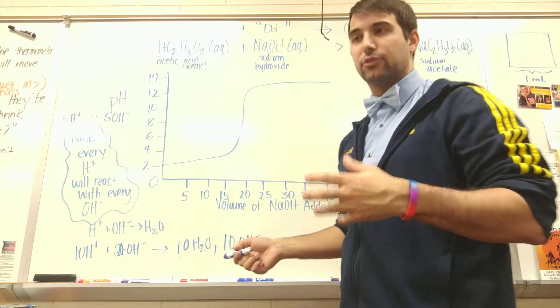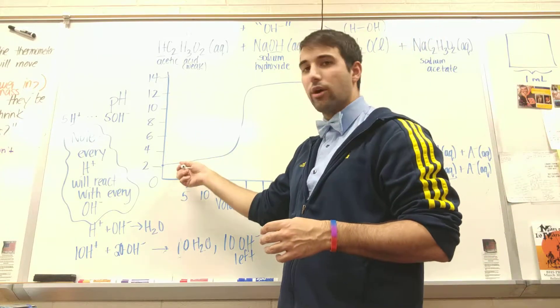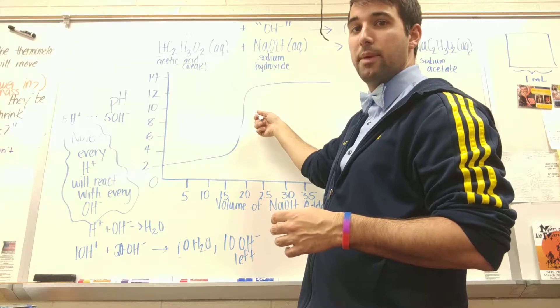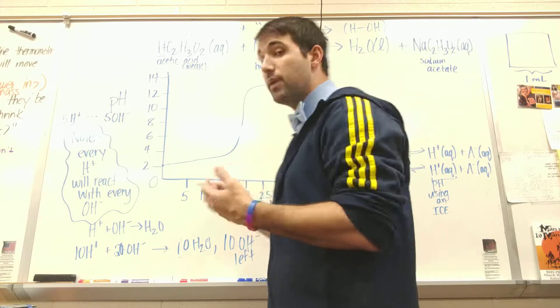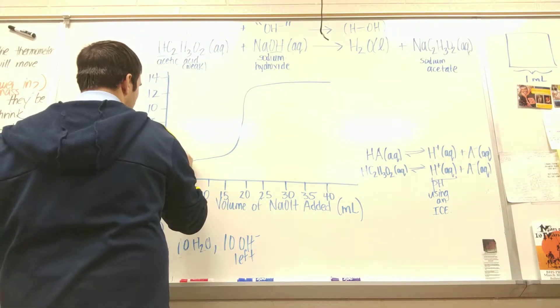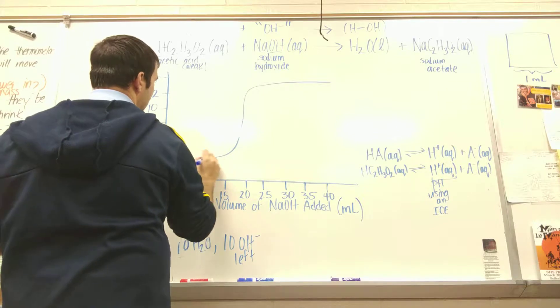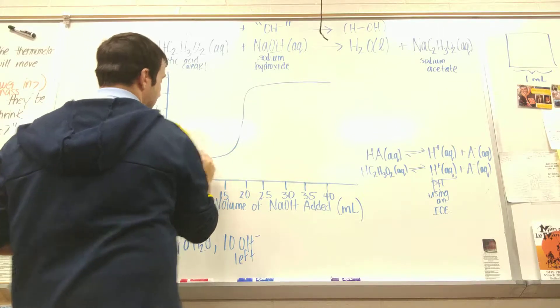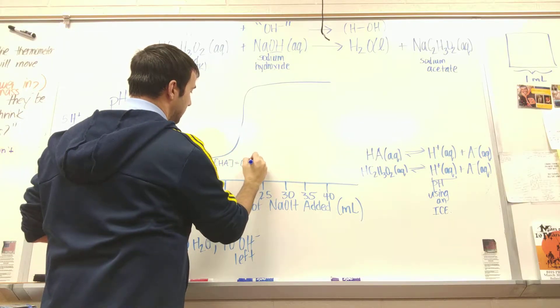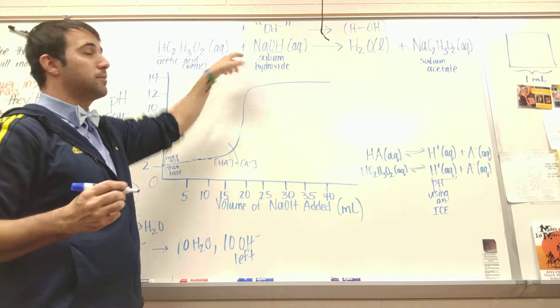That we'll talk about next week. But I want to make sure that you know where this curvature is coming in the titration curve. I start out with more acid than base here. And then, at some point, I have equal amounts, and then I have more. So make sure you label these parts of your titration curve. I should have more acid than base. At some point, it equals off here, because I told you this is your buffer region. So I have HA is equal to A-. But this is my more acid than base region.